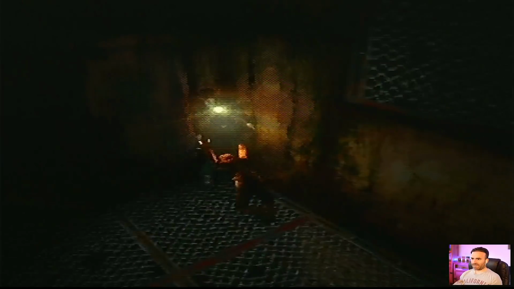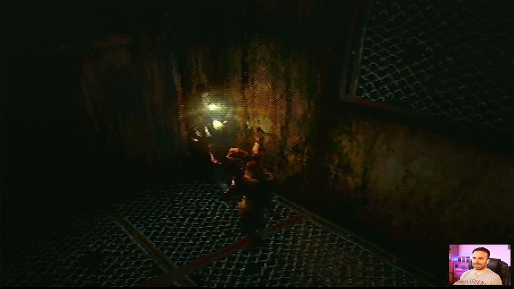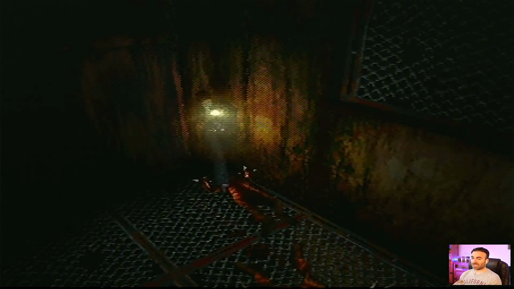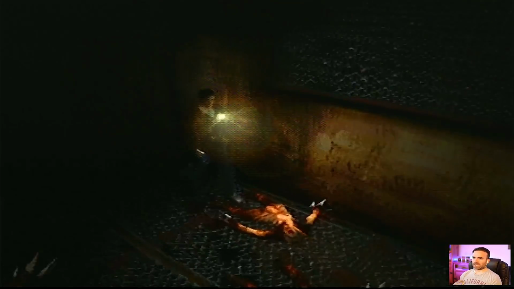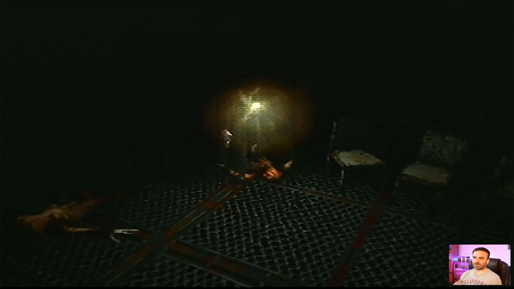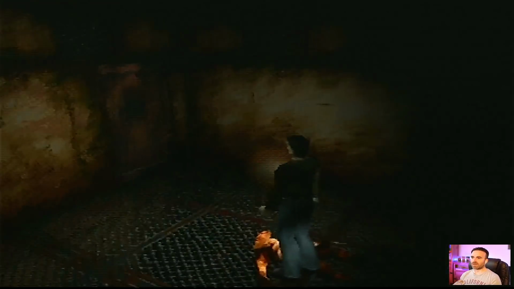Oh merda, foda-se, how many, three, shit. Actually, the good thing is that you can act. Ah, merda. Is that you can. Ah! That you can actually press select if you are in danger, and you can use one of the first aid kits.